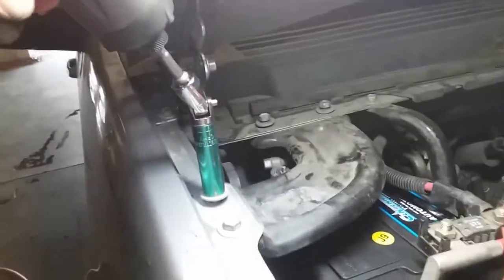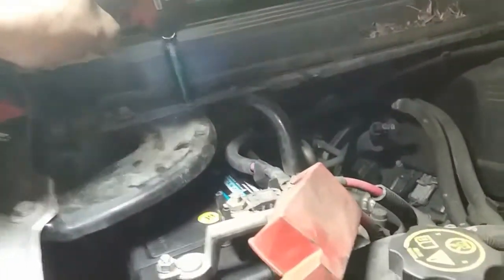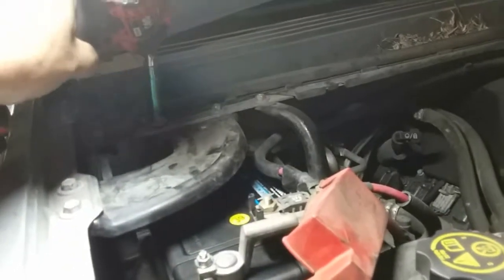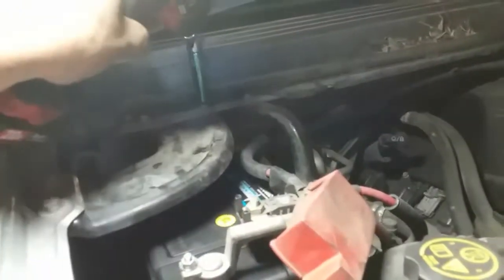I really should have bought an impact swivel when I got this one. It was cheaper. I just needed to do one quick job, but here we are doing another job. Not too much, just enough.